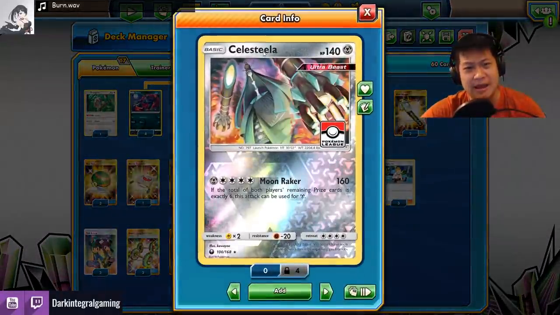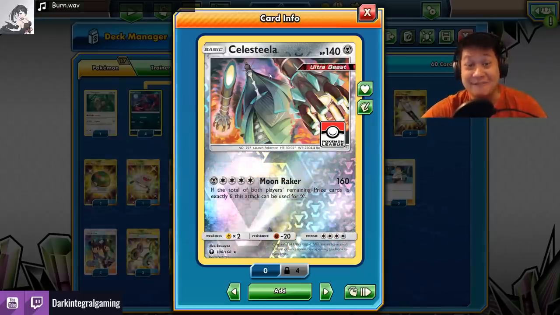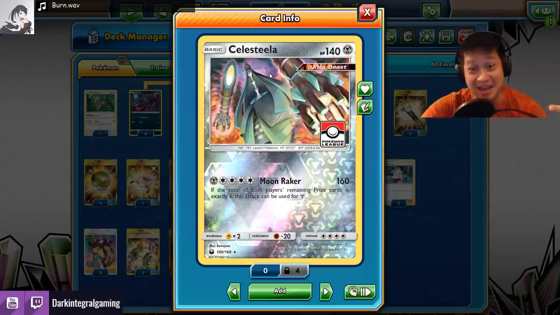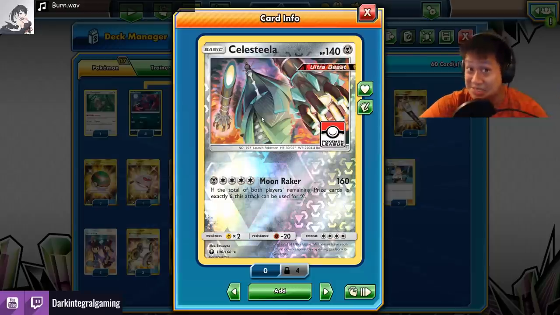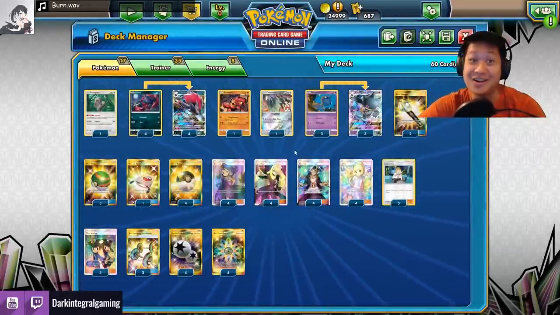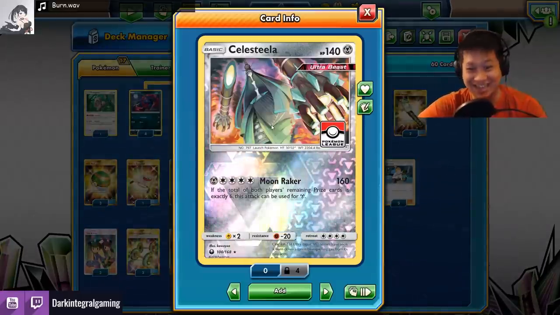And how about, I don't know how you pronounce that, Celestula. If both players have six prize cards, it could be in any different arrangement, but if both players have six prize cards added together, it does 160 damage. With the Choice Band, which we don't have, 190 damage. Okay, we only have 160 damage with this.